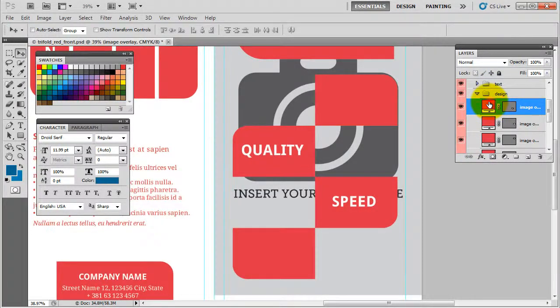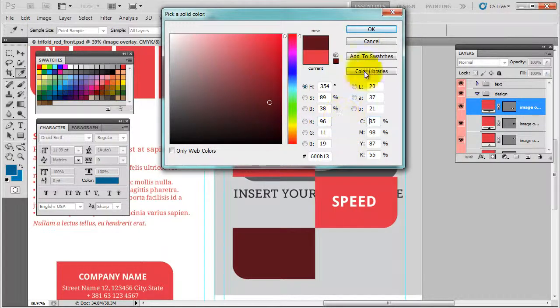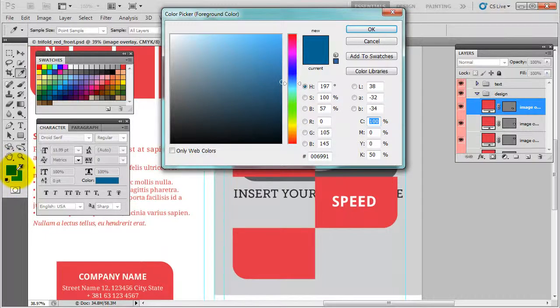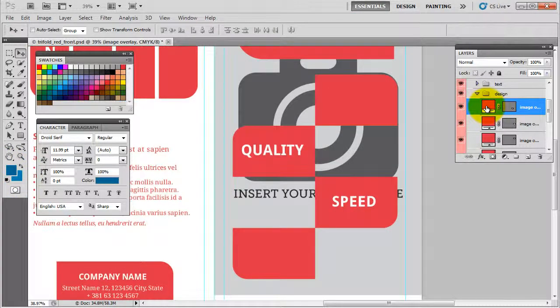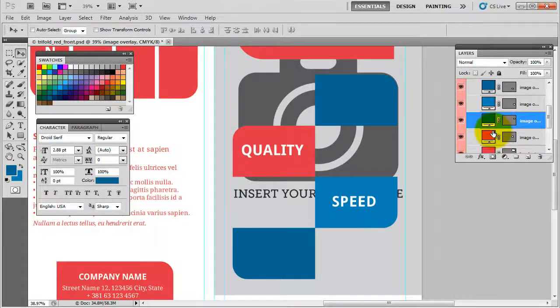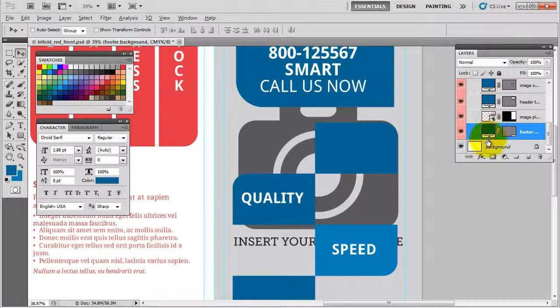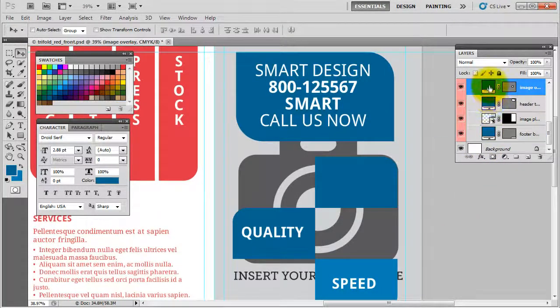You can either click on the shape layer with color and manually change it, or you can create your own front and back fill colors, and then all you have to do is select the layer or the graphic element you want to change. For the front color you press Alt Backspace, and to fill it with the back color you press Control Backspace. It's a lot easier than changing each color individually from the shape's color scheme.